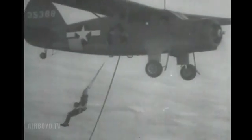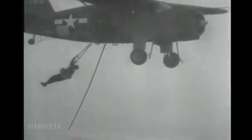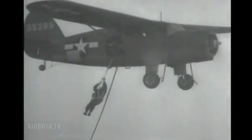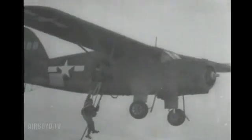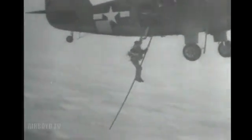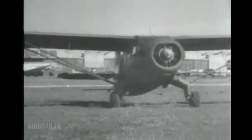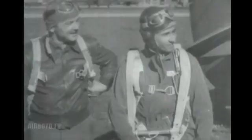Speeding through the air at the same speed as the plane, reeling is done by an electric reeling motor weighing 200 pounds. It takes 2 minutes and 45 seconds from the time a man leaves the ground until he's inside the plane. For rescue purposes, an experimental kit has been devised containing necessary equipment for the pickup. The kit can be dropped by parachute and carry simple instructions for harness adjustments and for putting up the poles and nylon loop. Project engineers consider the test successful.